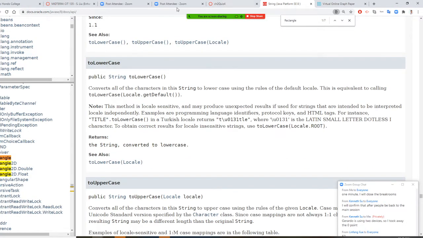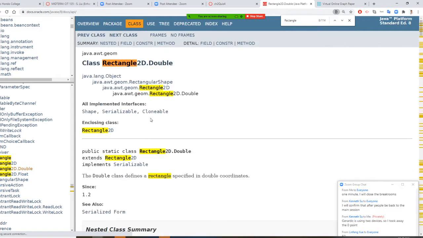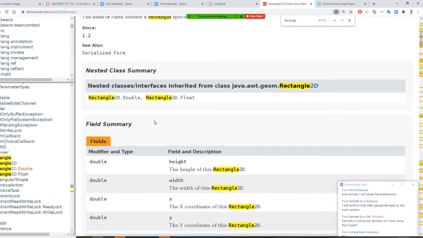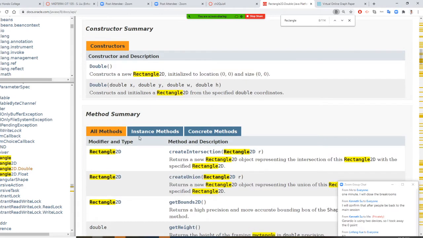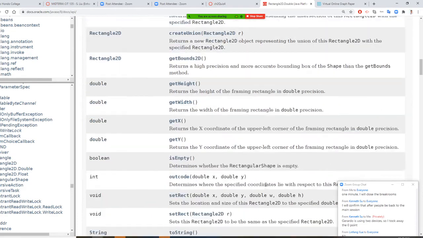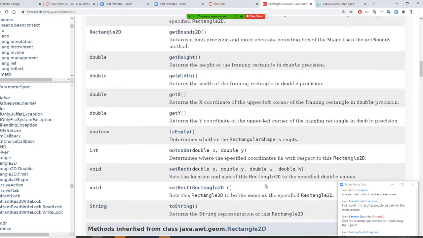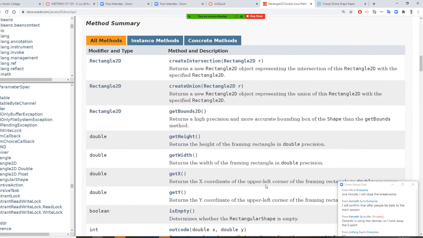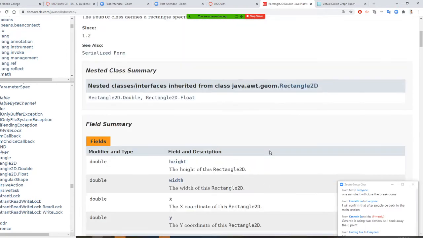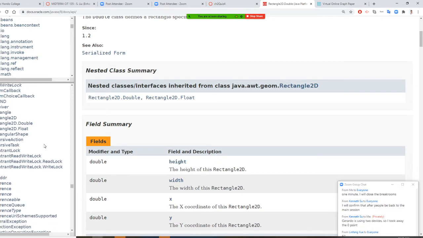Rectangle2D.Double, and look for the method. Once you see the method here, I'm going to close this. And I'm going to ask you to go to translate. I think it is in the basic Rectangle, then inherited by others.